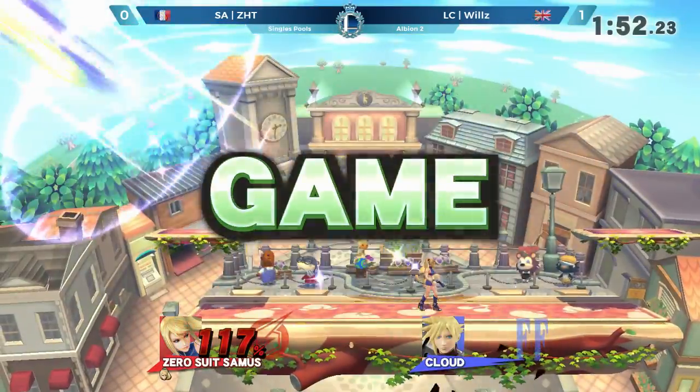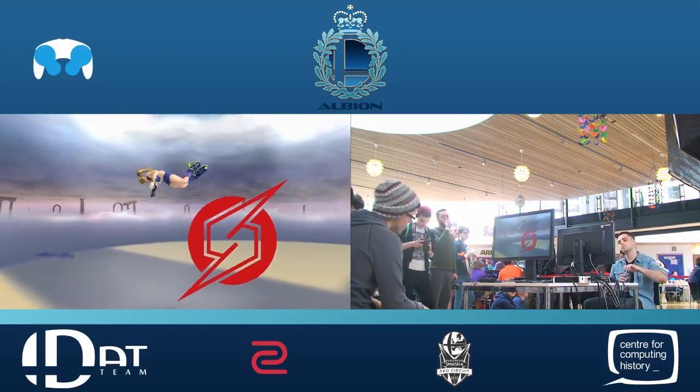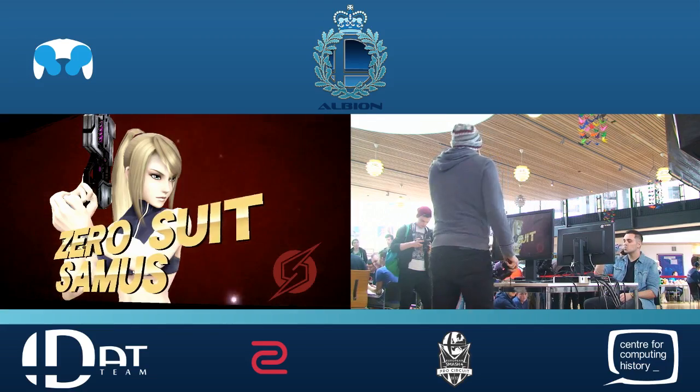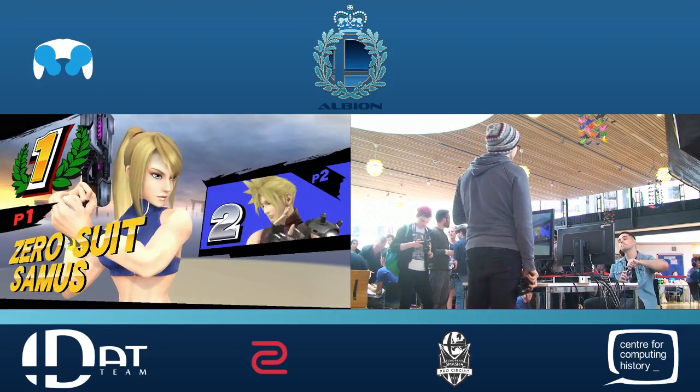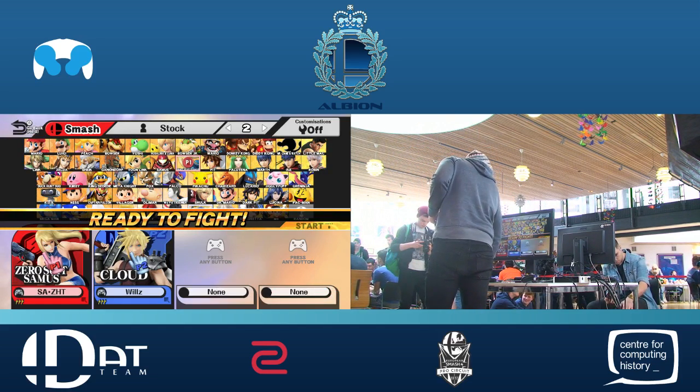Oh, there it is! What a call out on that back air. I was really expecting Willz to stay back, remain tentative, and look for an opportunity for ZHT to whiff. But instead, ZHT, fantastic call out with that rising back air, and he's able to take game 2. In the most crucial moment, he finally connects it. Yeah, it definitely looked like Willz was making that steady comeback, but denied right at the end.